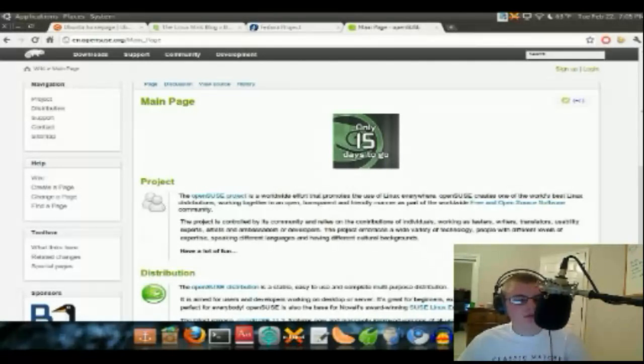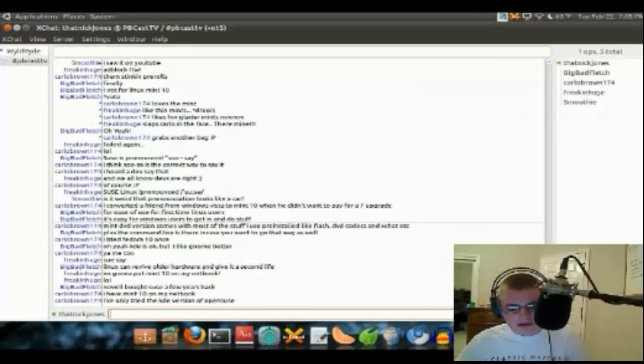You can always go to the forum. There's really not any Linux distro that I know of that does not have a forum, and if they don't, I'm sure that if you contacted the developer, they're probably a newer Linux distro. There are so many Linux distros, and a lot of them are based on Ubuntu because it's one of the easiest and fastest for developers to base their things off of. But anyhow, I guess that pretty much does it for this episode.